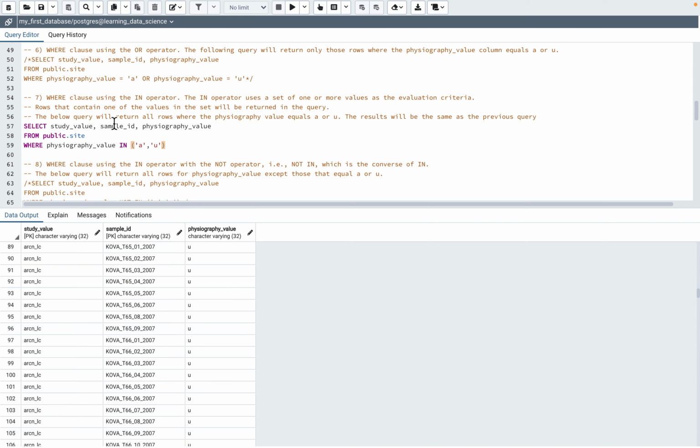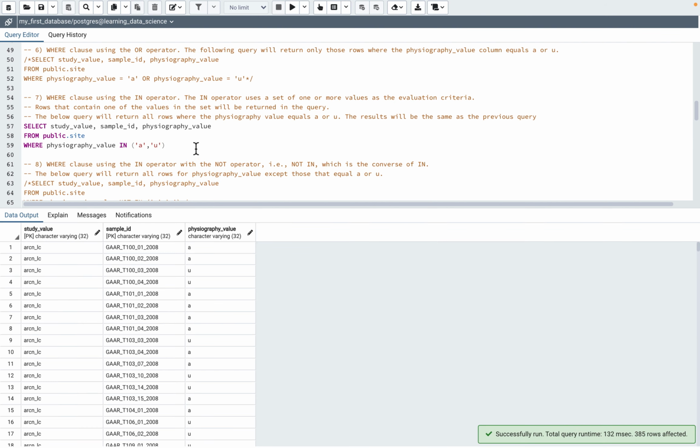And this query will return all rows where the physiography value equals A or U. And the results are the same as the previous query. So this is essentially the same as saying physiography value equals A or physiography value equals U. Run that, and it's the same 385 rows.